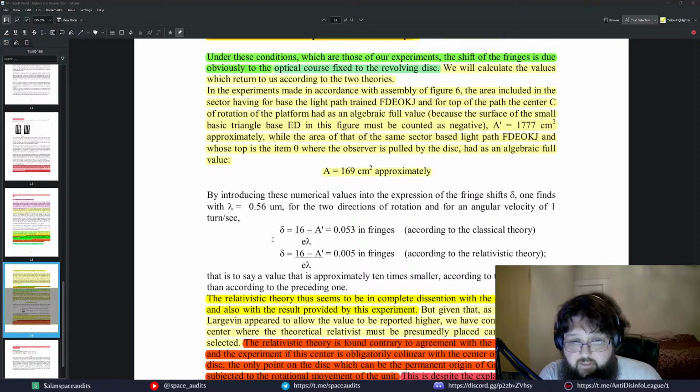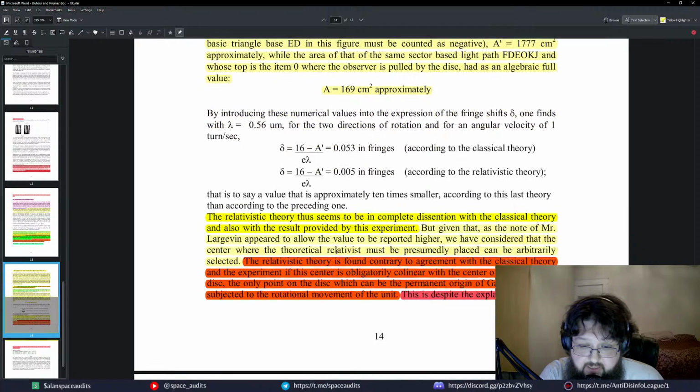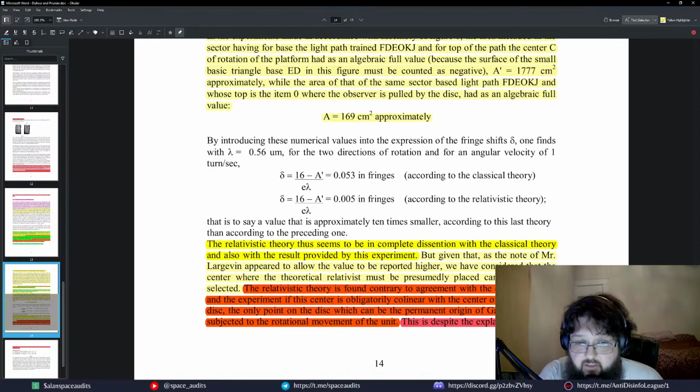But if you calculate the distance from the traditional Sagnac configuration, so instead of being where it would normally be, it would be at the location of the photographic recorder on the device. If you do the fringes from there, the classic theory predicts a fringe of 0.053, and relativity predicts 0.005. It's not able to make the prediction. You said they just choose it out of convenience because the math's too complicated. Well, it doesn't give the prediction unless it uses that preferred frame.